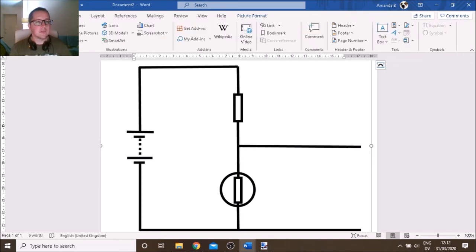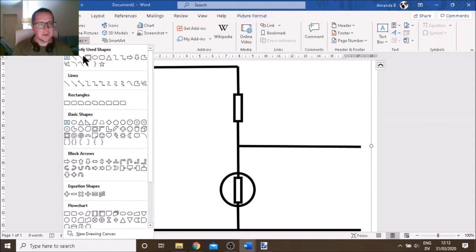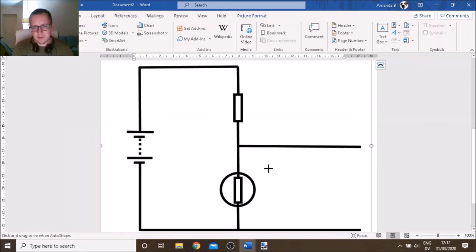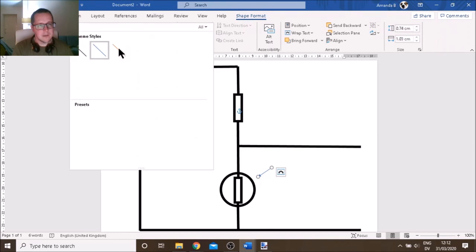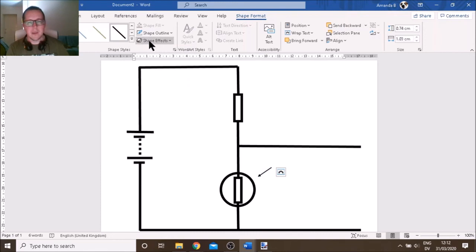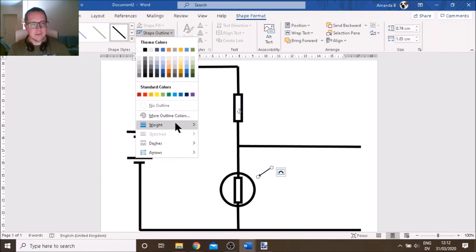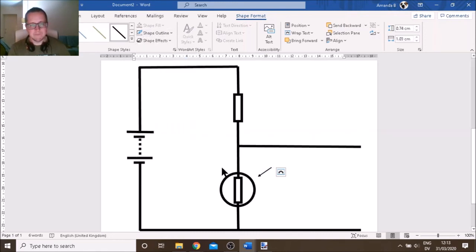So if I go to Insert and Shapes, and then click on the arrow. I'm going to stick my arrows in first, and I'm just going to change the look of the arrow slightly. The computer's been really sluggish today. And just change the weight of that a little bit as well. So I'll probably put it on 2¼. Yeah, that's pretty good. And I can copy and paste that arrow, so I've got another one exactly the same to put underneath.